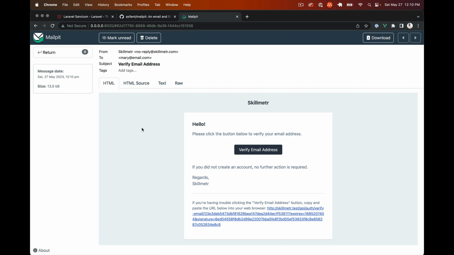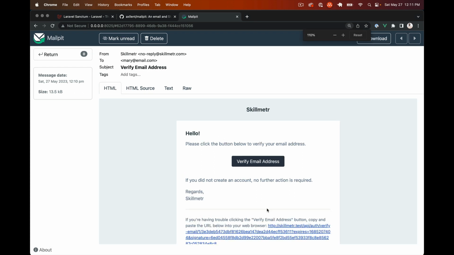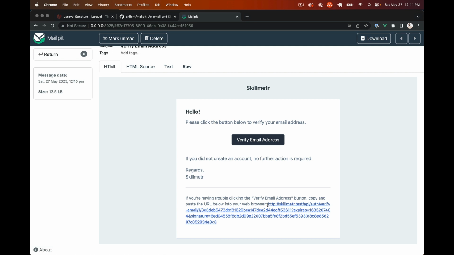So in the next lesson, we are going to look at customizing this route, because at the moment, if you look at this link, it's pointing to the API as the base URL, but we don't want users going to the API. At the end of the day, we want them to go to the client side where that information will be received and sent to this API endpoint. So we are going to look at customizing this email and generating a link that actually contains the client side URL and not the server side.